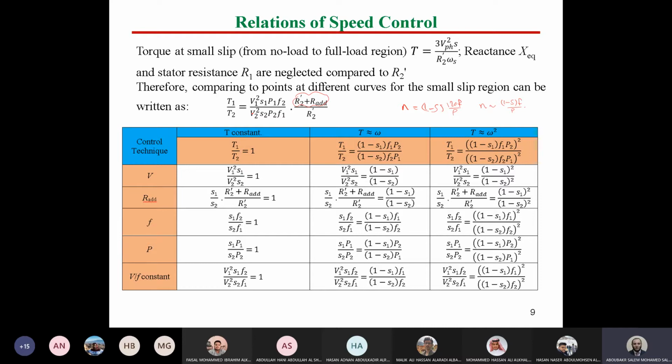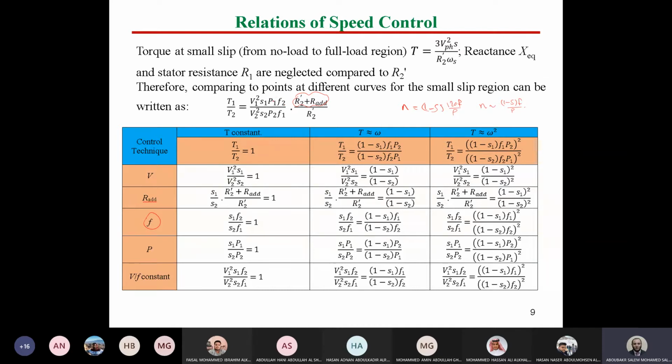At different speed controls, we should start finding the parameter that we are going to control and compare it with the load characteristic. So for instance, let's have frequency control. Here, Shabab, frequency is going to be changed along with S. S will always change because this is the factor representing speed. So when we make speed control by frequency, all other parameters will not be controlled. So we should remove P1, P2 from the equation, either 1 or 2 of course.